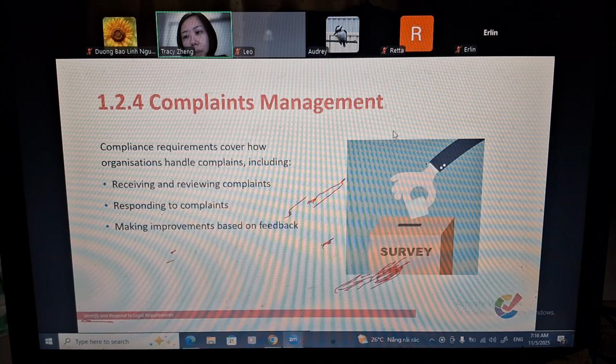Okay, and as we mentioned previously, feedback is not always only negative feedback. That would also include positive feedback. So we do encourage our clients to give us some positive feedback as well, if they believe the staff are doing a really good job, also through a feedback form. Or some organizations put their feedback form as a digital form, so you can just type it on the iPad or on the computer, then submit your feedback form as well.